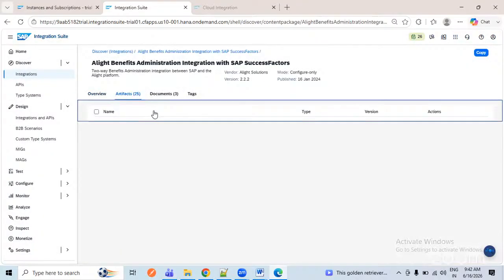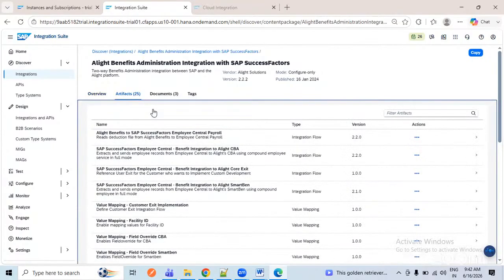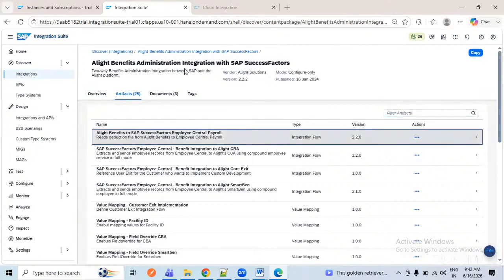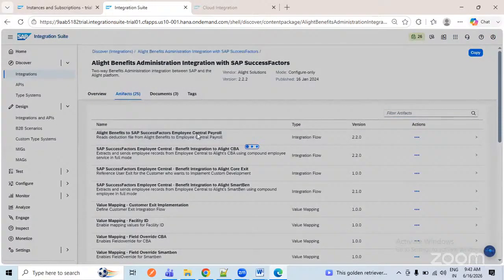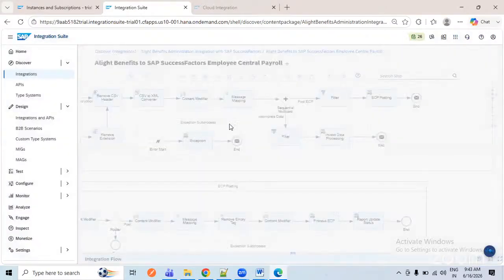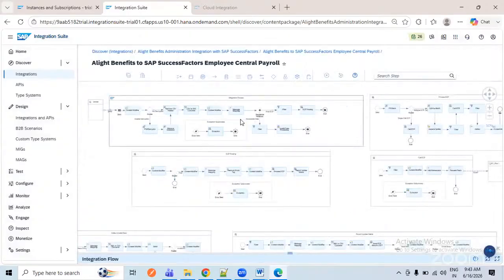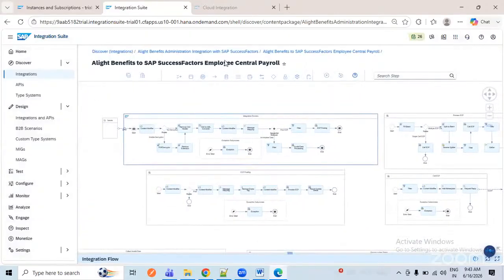These are the pre-packaged contents that we can use if our requirements come up. Okay. This is the common pre-packaged content that we are using in our projects. I have majorly worked on this interface as well, to get the data from SuccessFactors and send the data to Allied Benefits payroll systems.